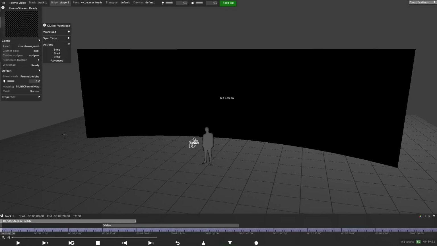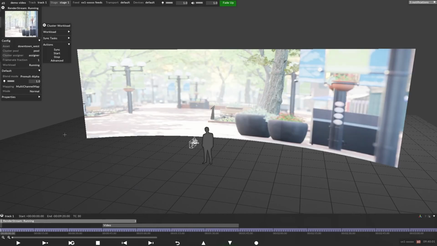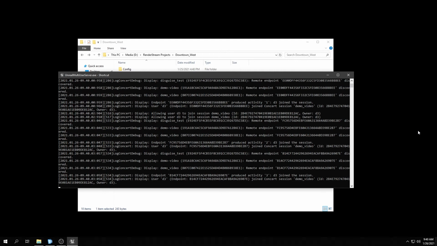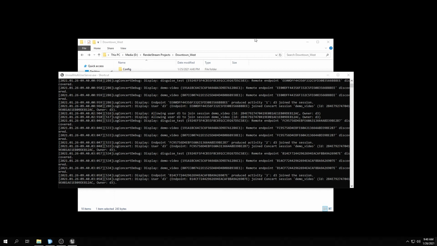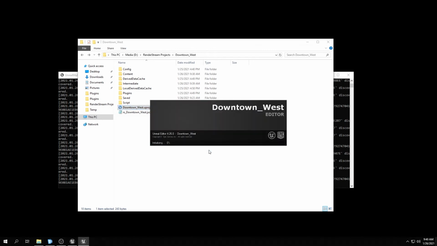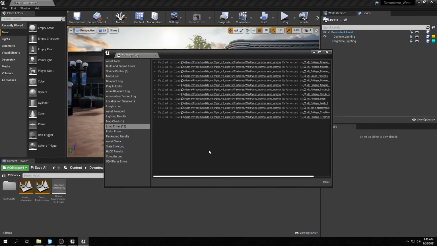So now I ask the cluster to start up again, and this time we are going to see the cluster join the multi-user session. So not only do we get the stream into Disguise, but we also now have those machines all connected and controllable. So I'm going to go on my Unreal machine back into the editor, and remember that we also set that editor to auto join the session. So once the editor joins in, we'll then be in a place where we can actually see the stream up and running, and they've all joined the same session.